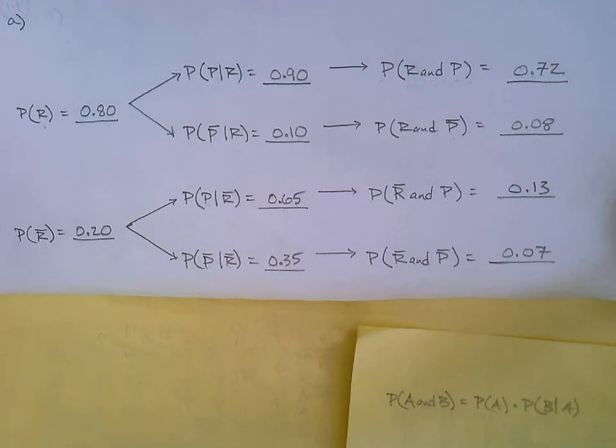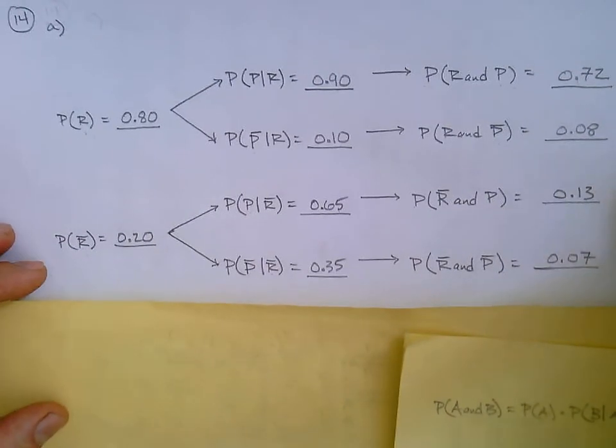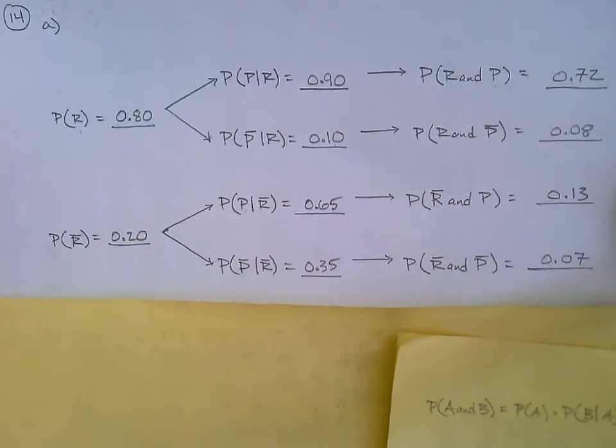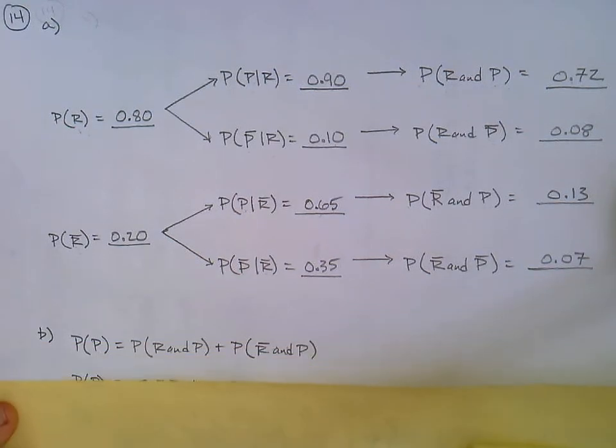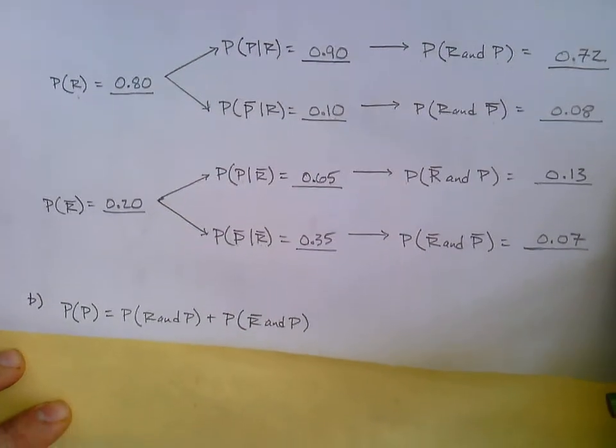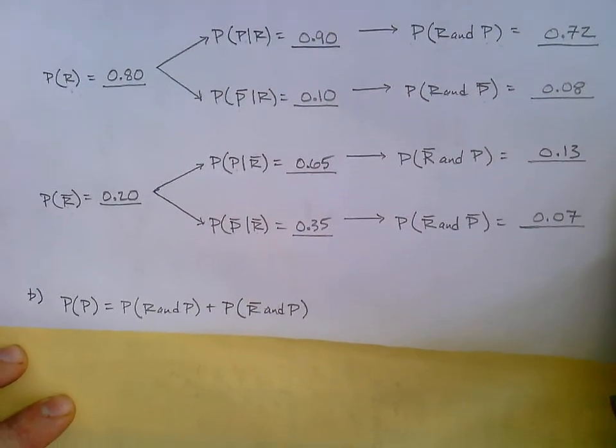Part B asks what percent of students passed the final. Okay, so that would be very difficult without this probability tree, but luckily with the probability tree we can answer part B very quickly. What percent of students just passed? Just looking at everybody in the class, how many passed? So here's what we can do. Let's try and slide this down a bit. Okay.